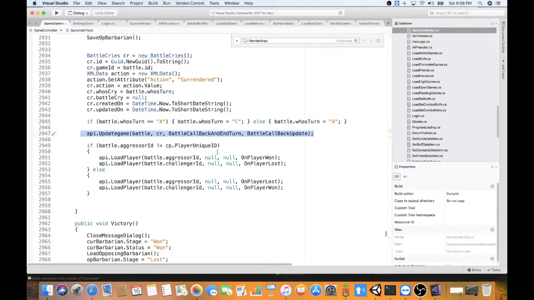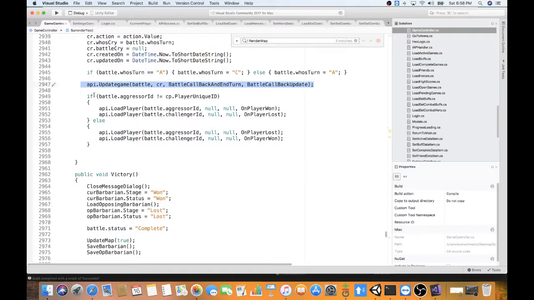I update the game, and then when that is complete, I'm also updating wins and losses based on the player records. So if you won, I load the player and update your win. If you lost, I load the player and update you, and so forth, depending on whether you're the surrenderer or you're the one being surrendered to.